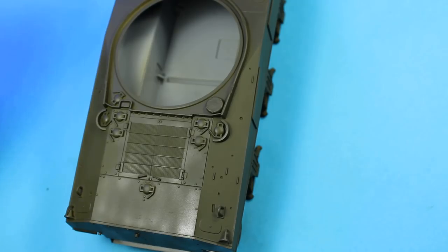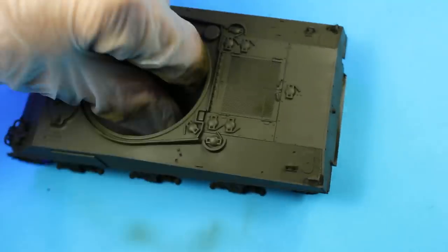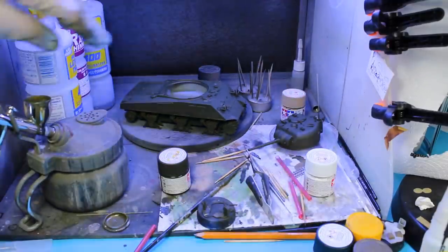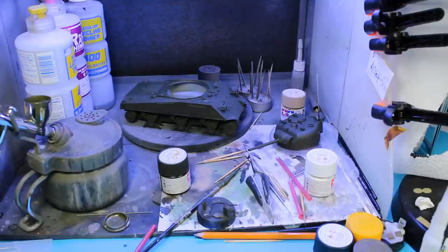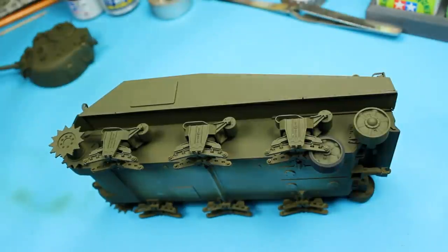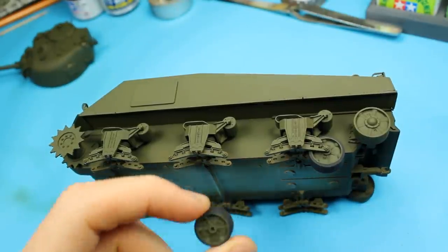You don't want to then get down into the weathering process and realise you've got areas where a bit of the undercoat's showing through. So that's everything painted up there, and just showing you here that I am using a spray booth through all of this and a respirator, and that's the correct respirator. So I've got A2 vapor filters, and then they've got particulate filters on them as well.